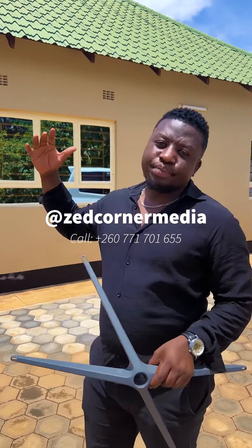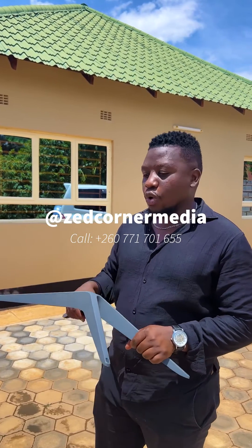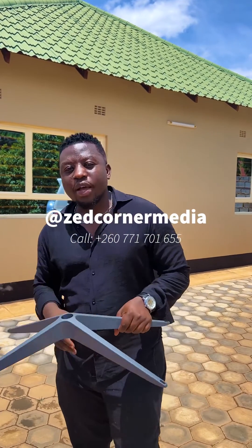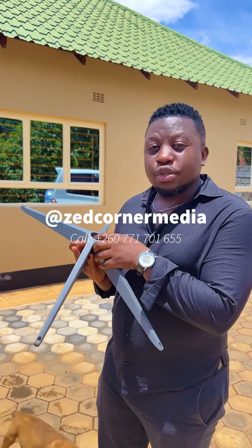We just finished installing the Starlink on the wall mount. This is the base it comes with, but it's not very practical here because you can't really mount it on the roof without drilling a lot of holes. That's one of the reasons why we had to make a customized wall bracket to support the Starlink — there are quite a few modifications you need to make.